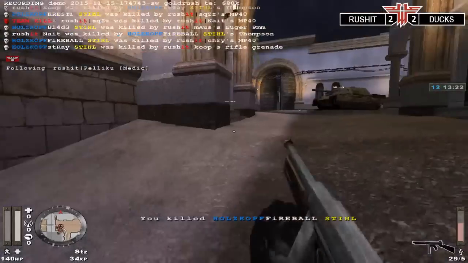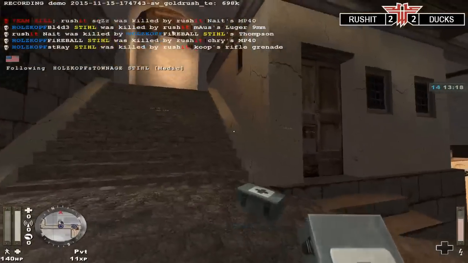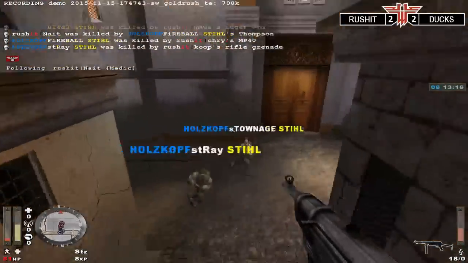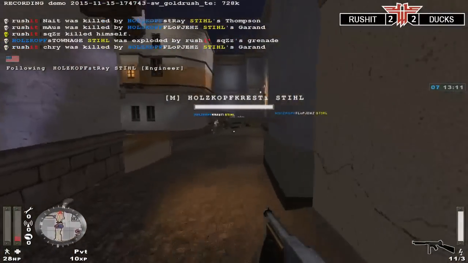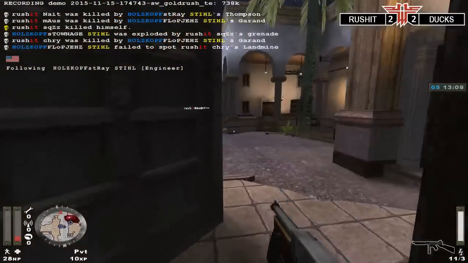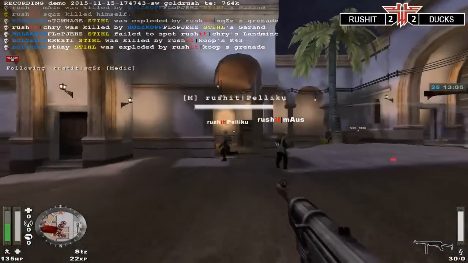Go. Loads and loads of gunfire from the Rushit team is going to completely shut down that next push, and hopefully it's not playing on the mind of Ducks that they basically had it in the bag at that point. Here comes the next push. Brilliant stuff from Rushit. Coop picks up that double frag.